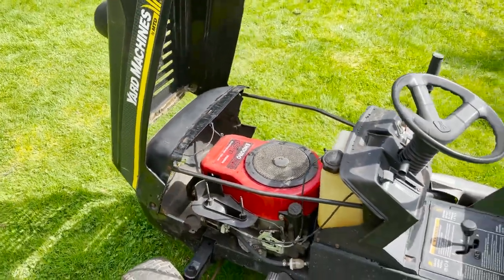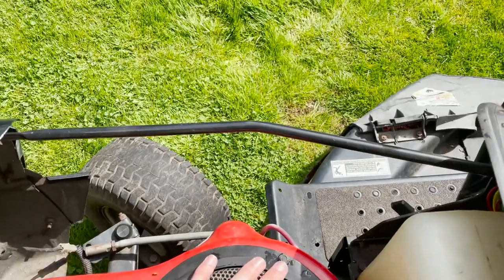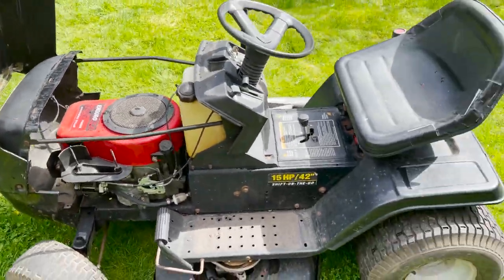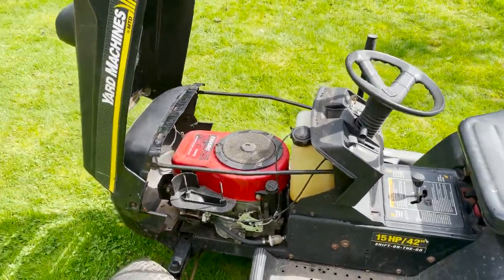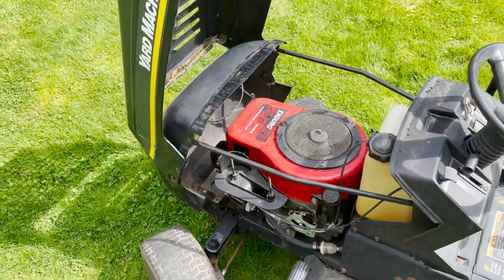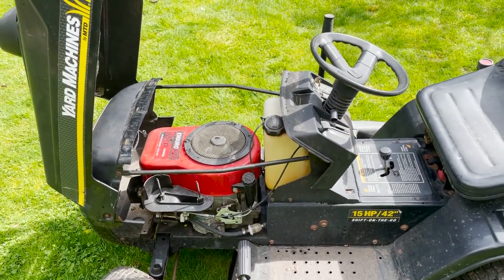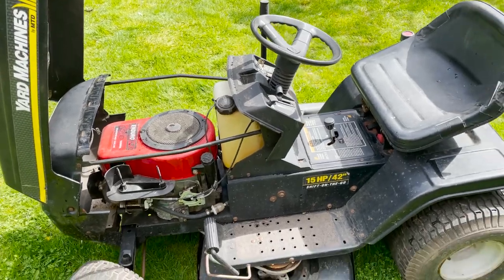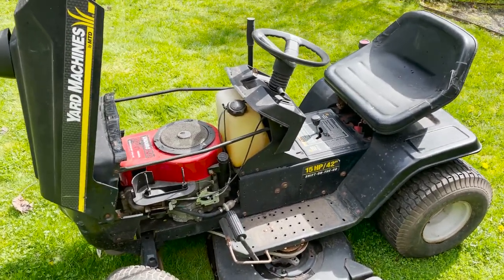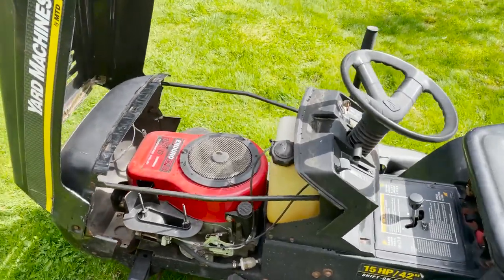So we're gonna have to get that carb off. I did rotate it a little bit. It seemed like it moves, so that's a good sign. At least it's not locked up. I think first thing we're gonna do is pull this carb off, pull the spark plug out, put a little oil down there, and make sure it makes a full rotation around when we crank it over. So I'm gonna go get some tools and we'll get you guys set up in the stand and get into this one.